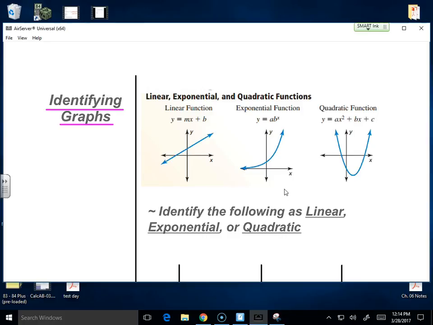Oh, so we're doing three in one. Yeah, we're comparing the three that we've already covered. We've covered lines, we've covered exponential, we've covered quadratic now. We're just going to go ahead and see, can we pick out from given information what type it is from either equations or points or graphs? Jordan, go ahead.